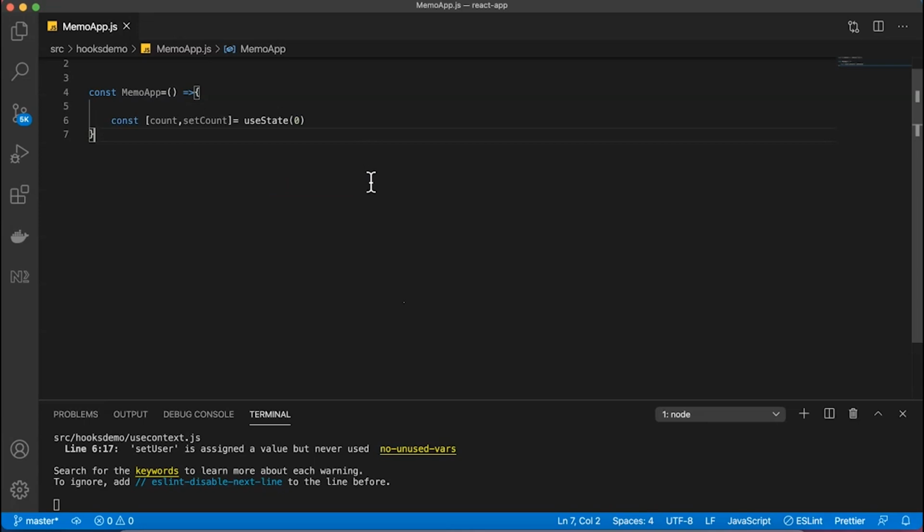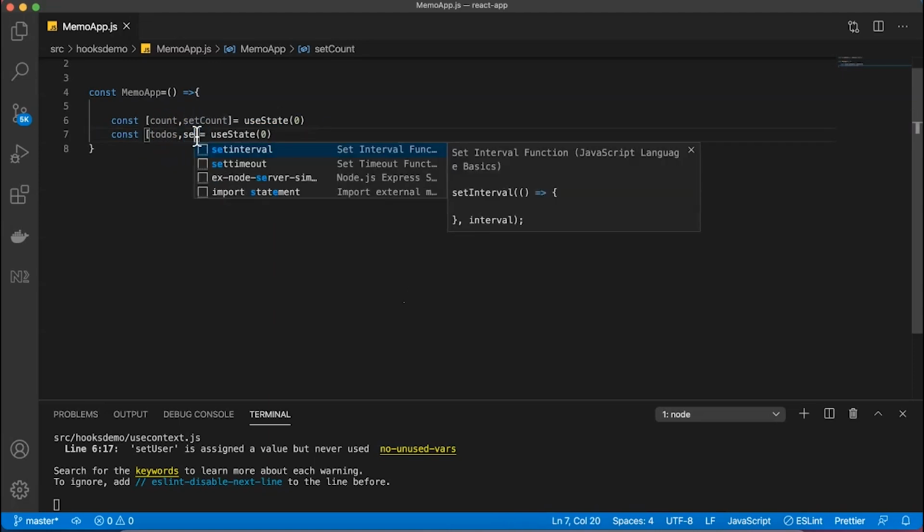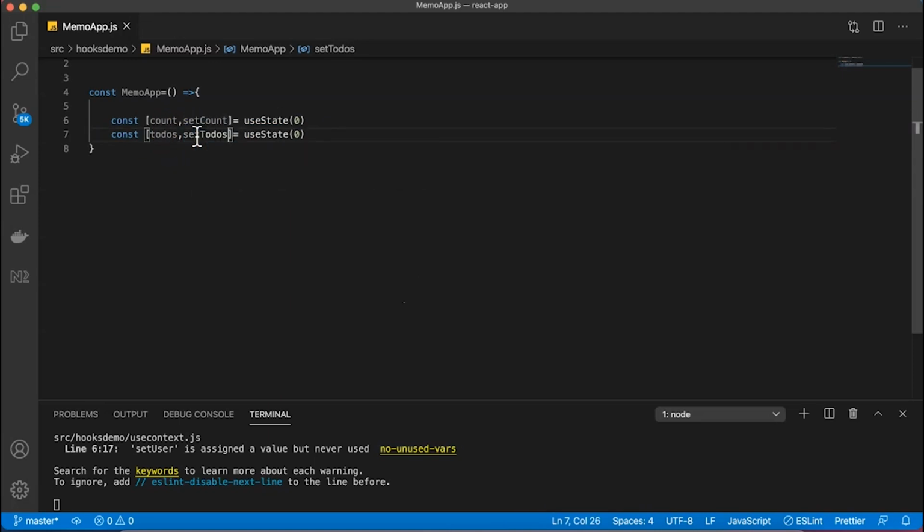Okay, now what I'm planning to do is, along similar lines, offer one more feature here called const todos equal to useState.